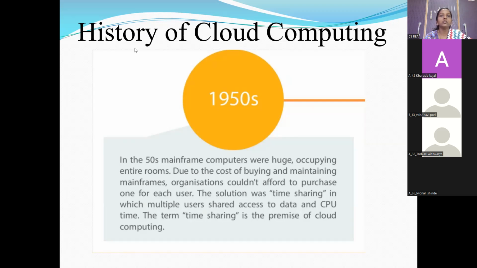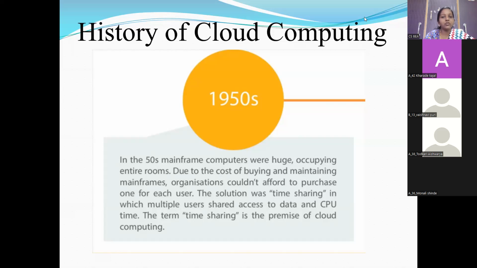Fine. So the history of cloud computing that we are looking into. In the 1950s, mainframe computers were used. Have you heard the term mainframe computers, or have you seen the picture of mainframe computers? Those were very huge. Rather, we can say its CPU was the size of a 10 by 10 room. So it was occupying an entire room.